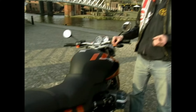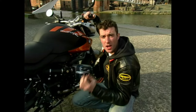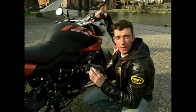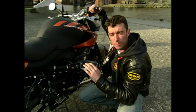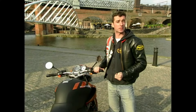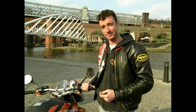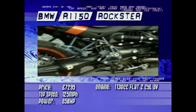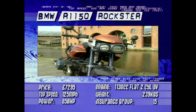The R1150cc opposed-twin boxer motor inside the Rockstar is also an absolute joy to play with. It may not be the outright fastest motor around, but this is one seriously hefty piece of metalwork that produces stacks of low-down torque. And especially with the optional extra race can and chip as fitted to this bike, there is more than enough stomp on tap off the bottom end of the dial to see off plenty of sports bikes from the lights should you catch them napping. Top speed is realistically around about the 100 mph mark. You can go on to about 120 should you feel like it, but without a fairing it's really not very funny. As with all of BMW's big bikes, the Rockstar runs their telelever front suspension system, which isolates the braking and suspension forces. The strange bit is you don't really get any fork dive on the brakes, but the plus side is a very planted front end.